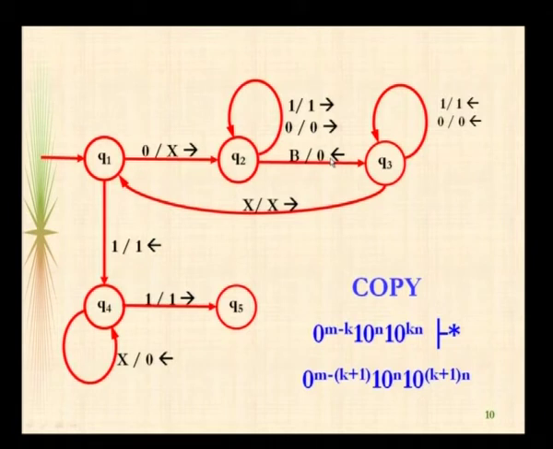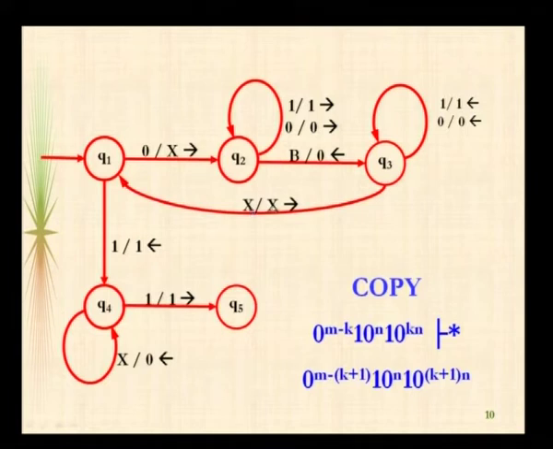When you are moving towards left, you skip all zeros, leaving them as they are but moving left. There is a chance of having a 1, but it will happen exactly once because it is the 1 used as separator for separating the input from the output. You leave that 1 as it is, still moving towards left. Once again we may have some zeros, leave them as they are, move towards left, but after some time we will find an x. That marks the beginning of the remaining zeros available in the second argument of the multiplication.